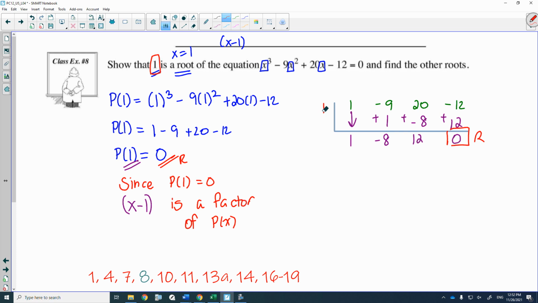So rewrite your polynomial equation as your division statement. So it's always going to be the binomial, which is x minus 1. That's a factor because the remainder was 0. I'm going to multiply that by the quotient. Remember that if this is a third degree polynomial, it is going to be a second degree quotient.